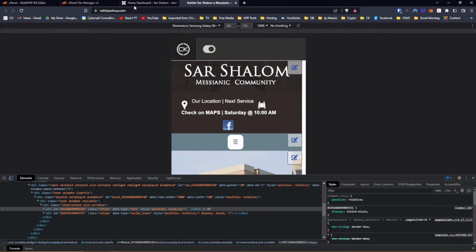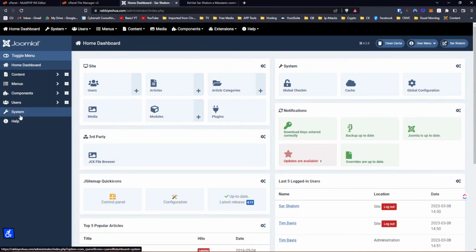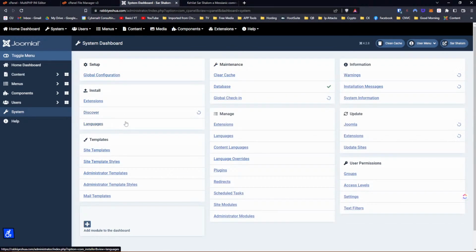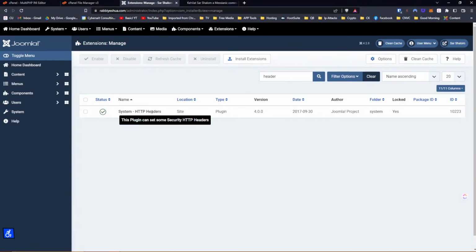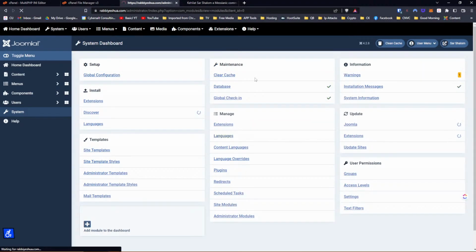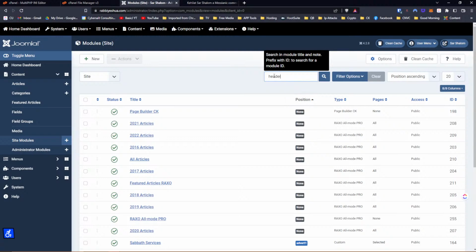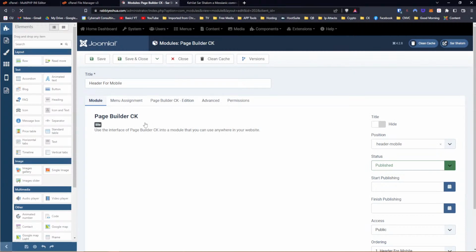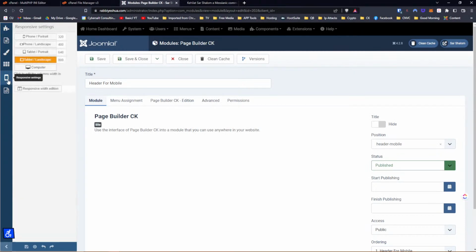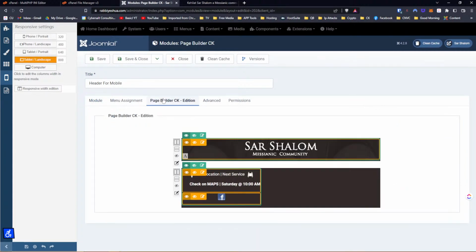What do I have for mobile display things? I'll show you. First of all, let's check the module out here. Install extensions, manage. It's a header. No, that's not it. Oh, system, site modules, header. So it's a header for mobile. But what is this set for?